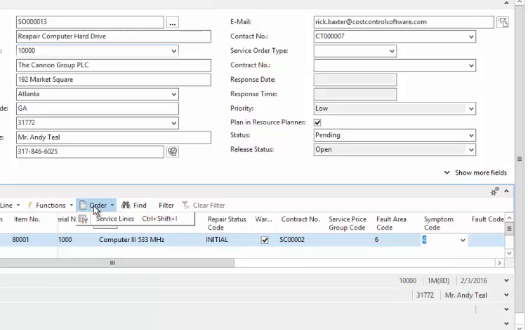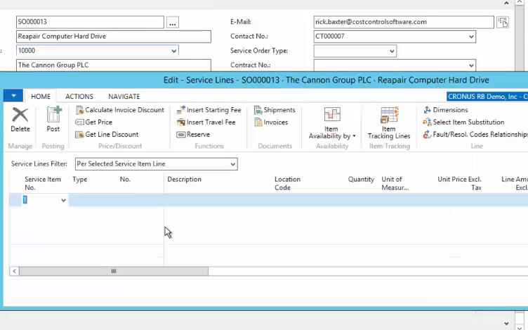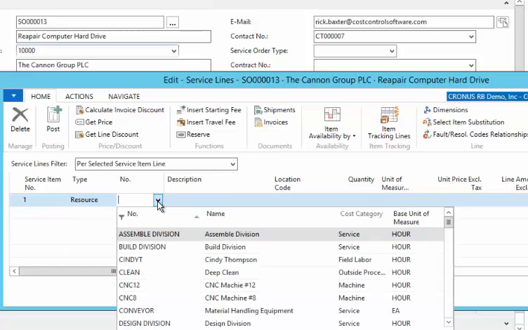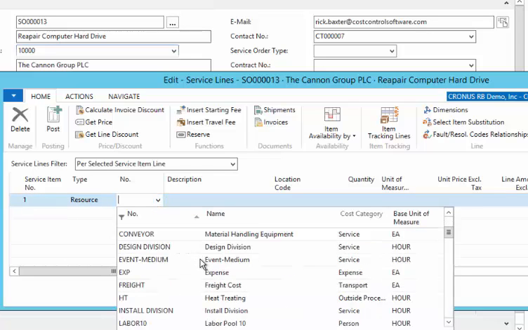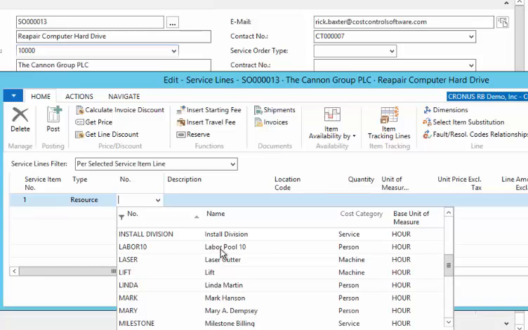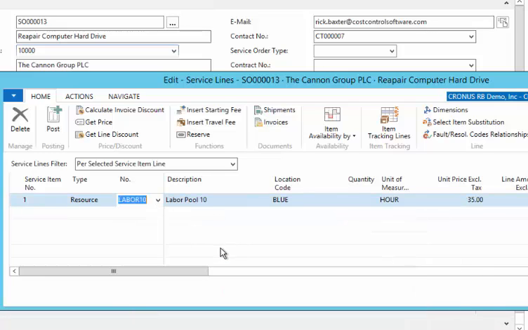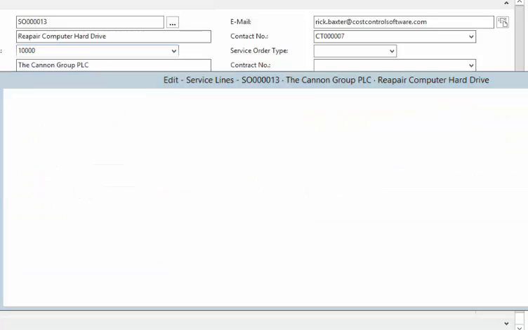But now I need to establish the amount of time that we perceive it's going to take to do this. It doesn't mean this is what they'll have to take time-wise, but we put in some estimates. I like to put in an estimate, and at this stage I maybe don't even know who I'm going to assign this to. I'm just the data entry person, so I'm going to put this into the labor pool just to indicate that some work needs to be done, and I'm going to say this is going to take 14 hours. So I enter that, and basically I'm done.